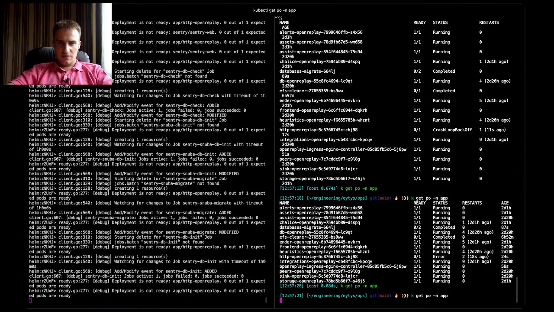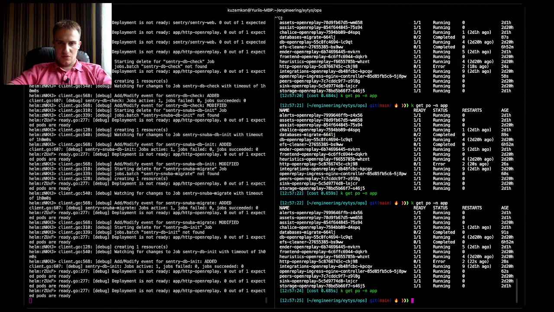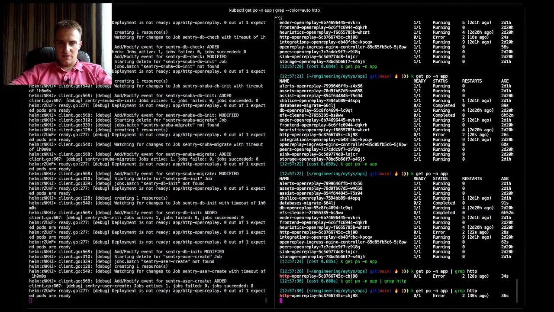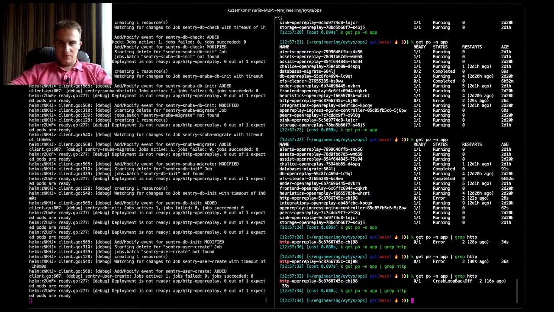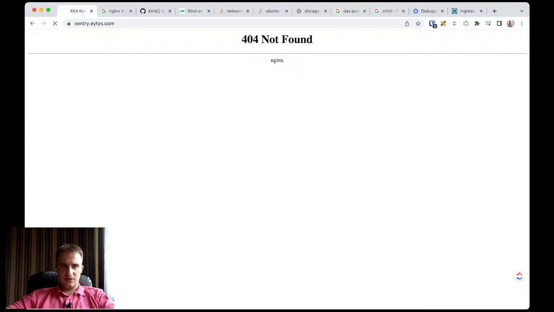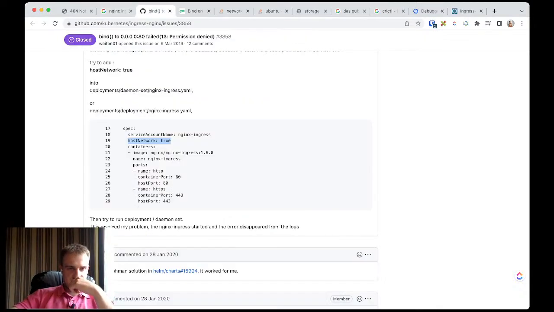Same error, same error. We're getting the same error. Two restarts so far, so it won't change. It will still work that way. So okay, let's go for the further suggestions.